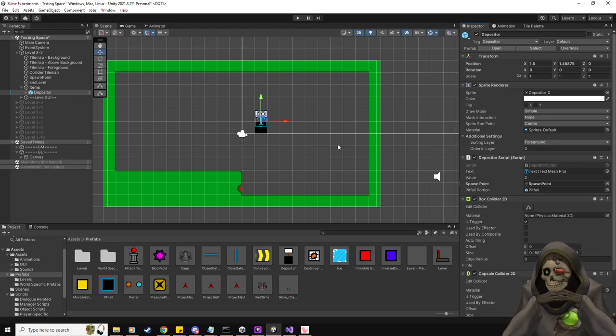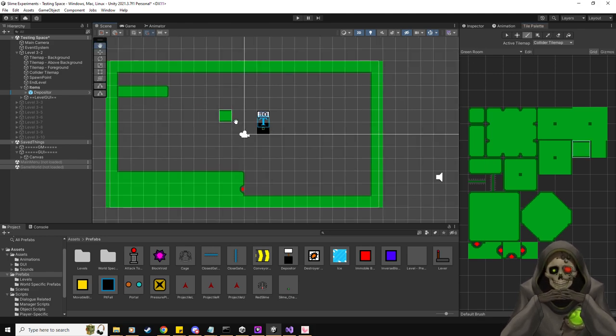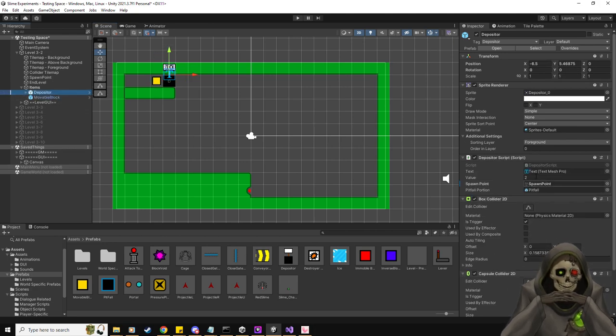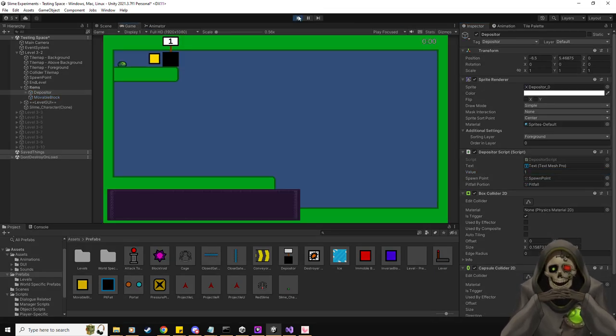Okay. So, how do we want to do this one? Obviously, we're going to need a lot of blocks that the player's going to be able to move around and deposit into the depositor. So, I think the first thing to do would be to introduce the player to the depositor by doing something like this, and then having the depositor over here and having a block right here. This depositor we're going to have set to a value of 1, and that's it. The player will spawn in.